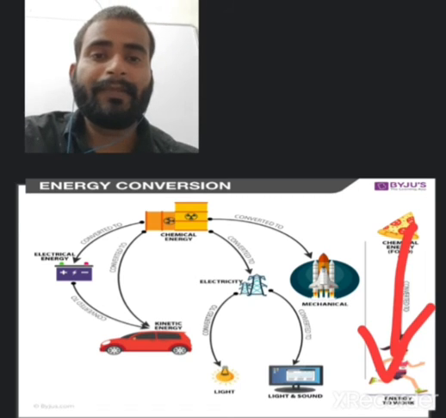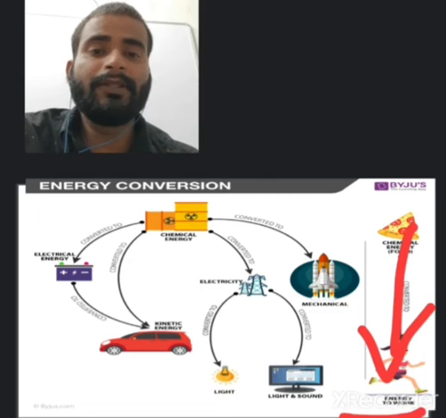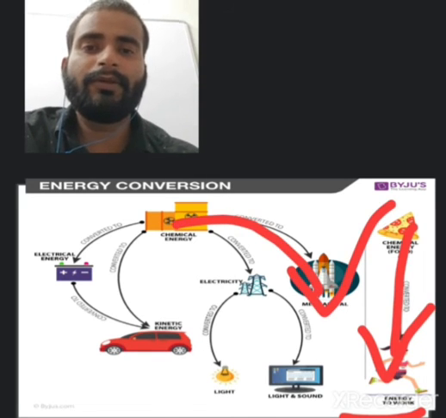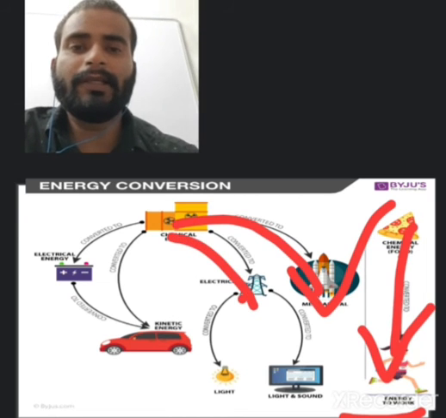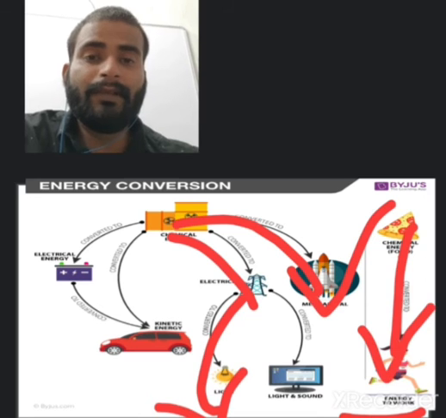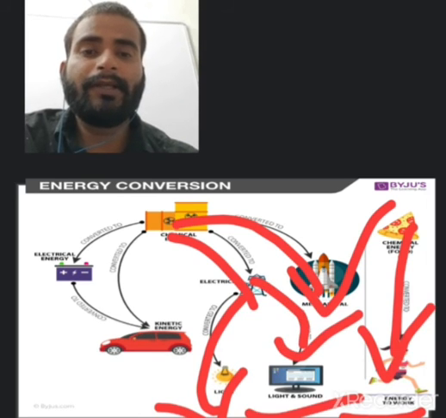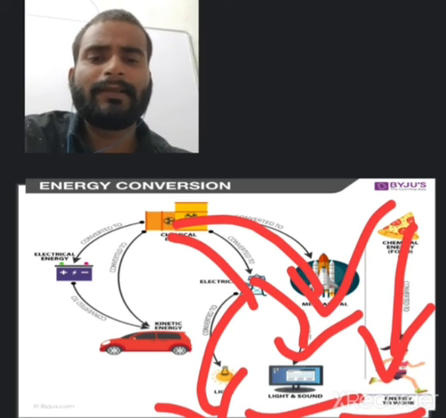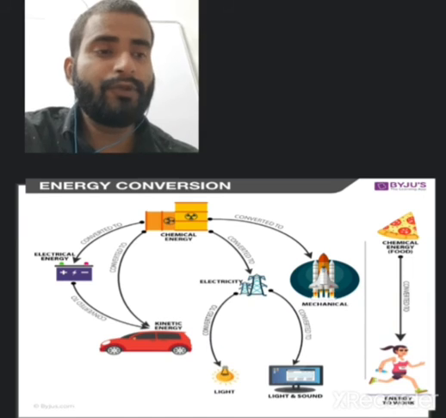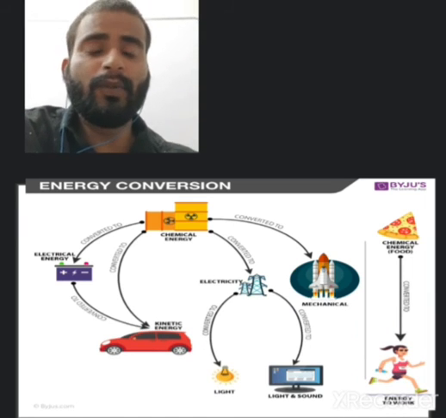Also here we can see chemical energy. If we take food and then run, what will happen? We will have kinetic energy, chemical energy converting to mechanical energy. Also chemical energy to electrical energy to light energy, because from the electricity the bulb is glowing. So electrical energy to light and sound energy. So energy is interconvertible, it transforms from one form to another form. And different devices also transform energy from one form to another.